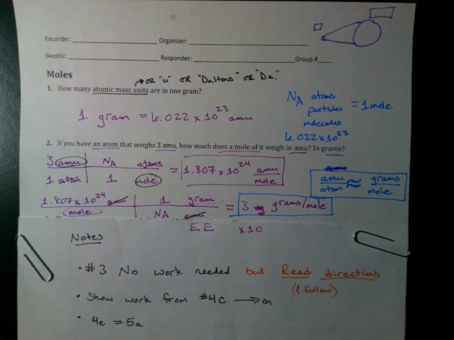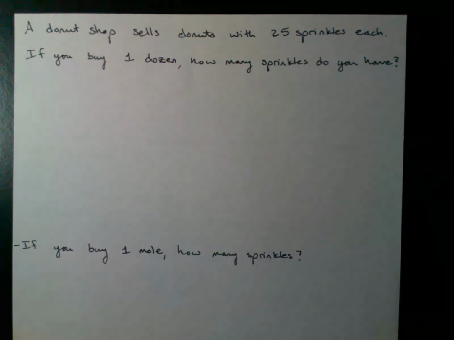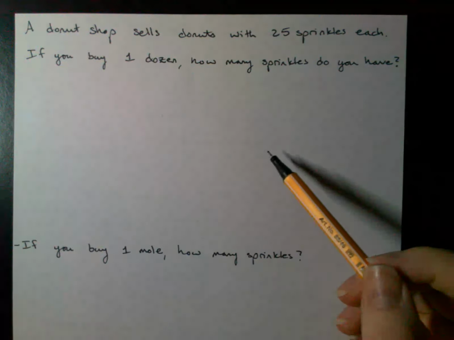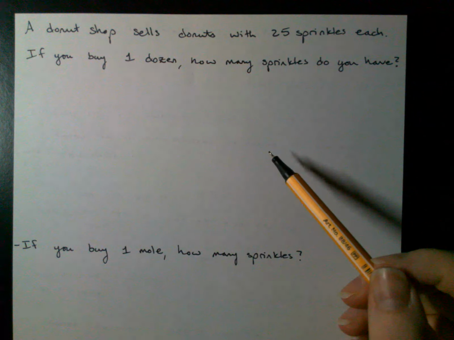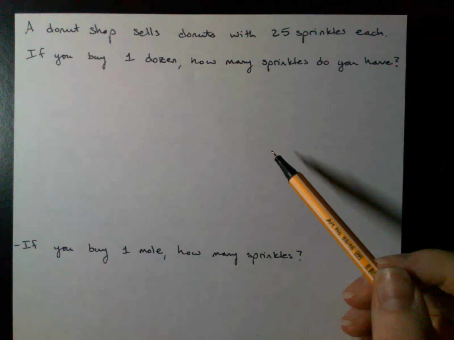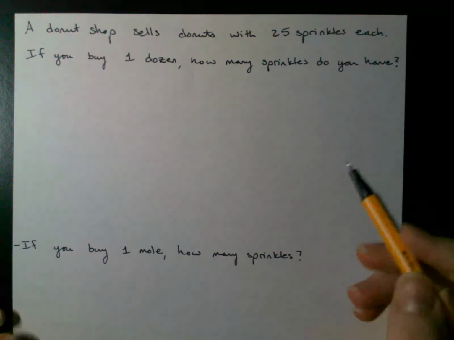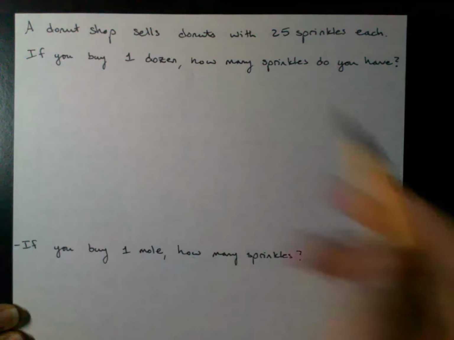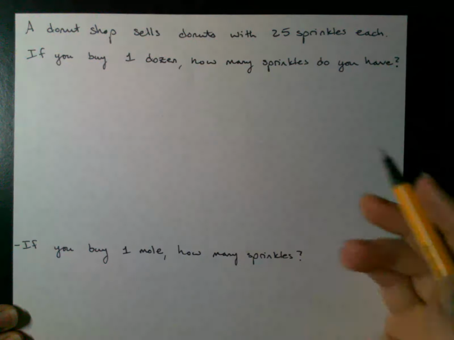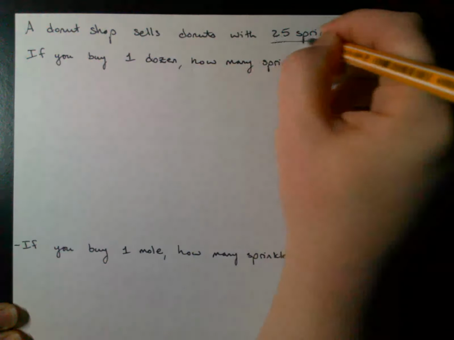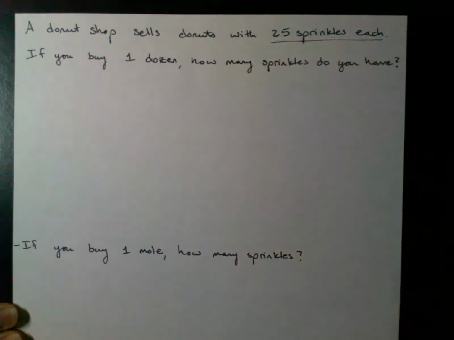Alrighty, so I made up a couple questions here. So you guys can do this in your head, all right? You know how to do this. You know exactly how to figure out that if a box full of puppies has 8 puppies and you have 2 boxes, that's 16. You know how to do this. So if we were to break it down into dimensional analysis, you want to look and see what information you're given, right? So I know that each donut has 25 sprinkles, right?